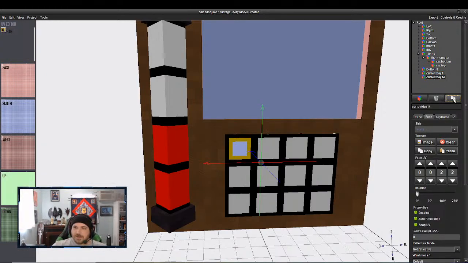So we're going to have to duplicate. 4, 5, 6, 7, 8, 9, 10, 11, 12. So that would be 2, 3, 4, 5, 6, 7, 8, 9, 10, 11, 12.